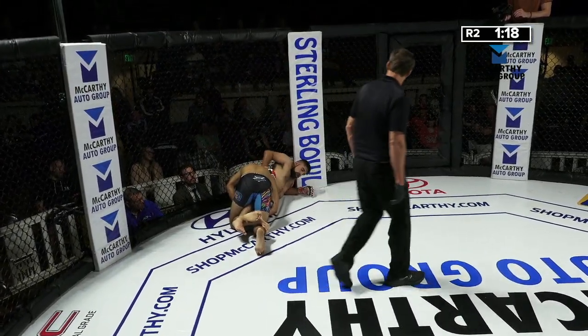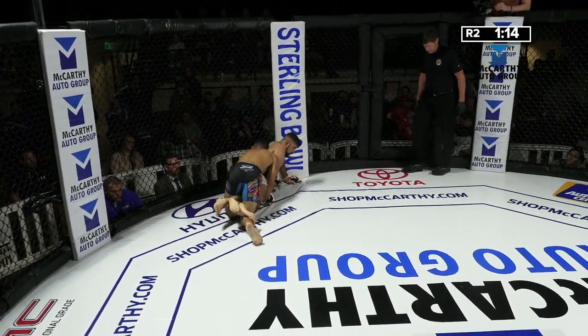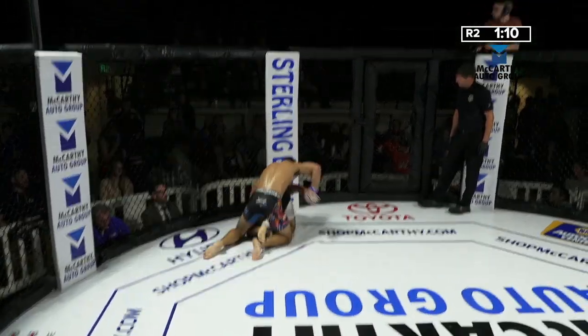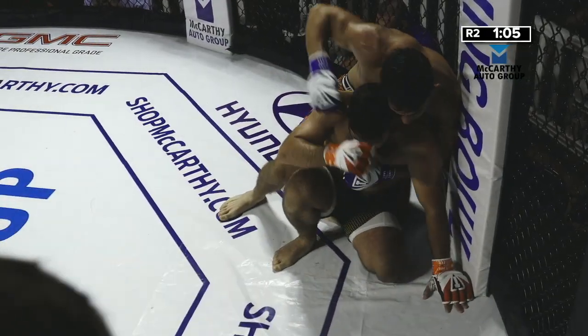Yeah, both men have secured takedowns, but neither one really able to lock down the position and stay there for an extended period of time. You can see Rojas trying to lock up the ankles of Olivas, but he's so good at sliding out and getting back to his feet.